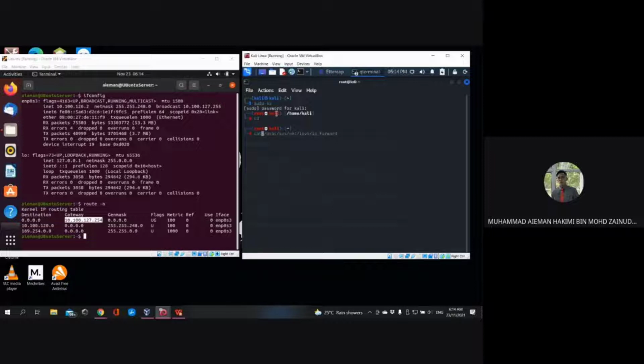So enter the command cat /proc/sys/net/ipv4/ip_forward, and when we hit enter, we can see the value is 0. So we are going to change it to 1 to start the Wireshark capturing. So echo 1 to /proc/sys/net/ipv4/ip_forward, and when we hit enter, we are done with the configuration on Linux.